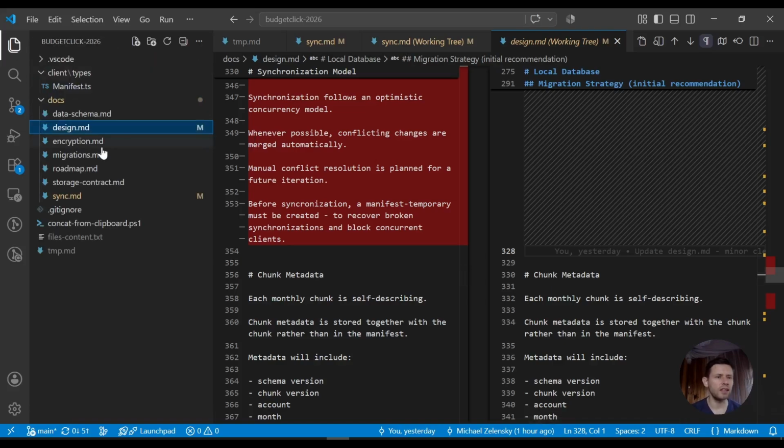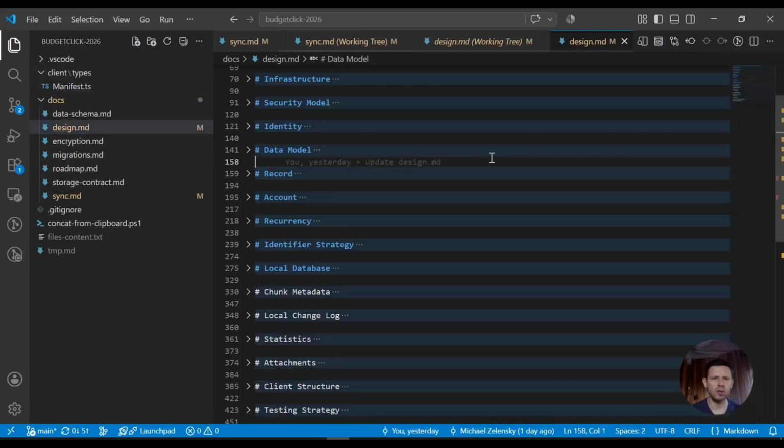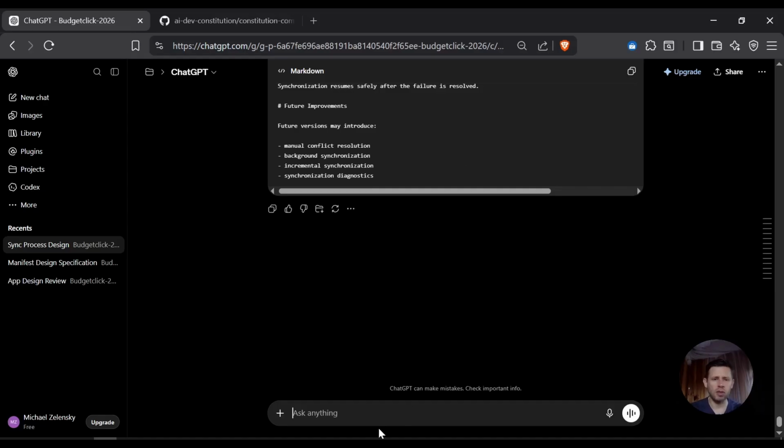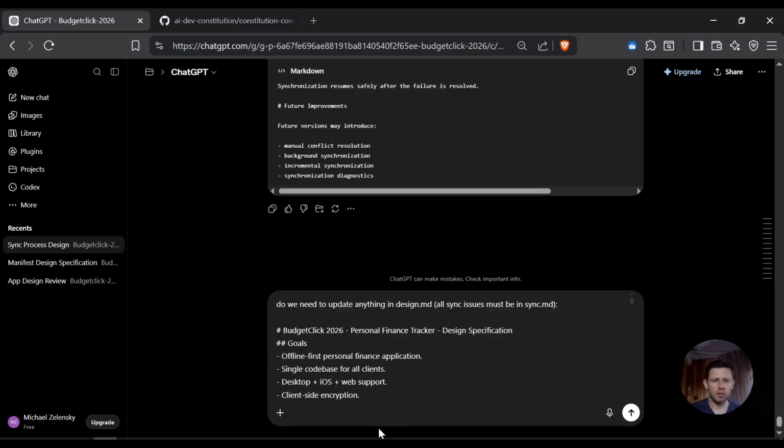Okay, let's see if we need to update anything in design markdown. All sync issues must be in sync markdown.